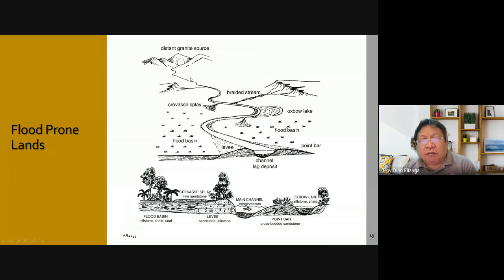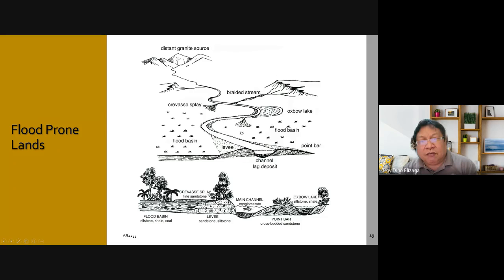What happens is that as water flows, it carries sediments along where it travels. And then as it turns, some of the sediments get stuck where it's turning, and it forms an embankment. That's what happened here. This oxbow lake actually used to be part of the river where the river used to turn. So this river goes all the way to the oxbow lake, then makes a turn and connects here.